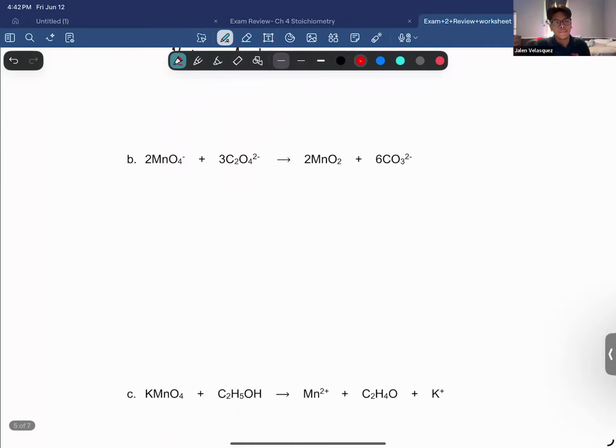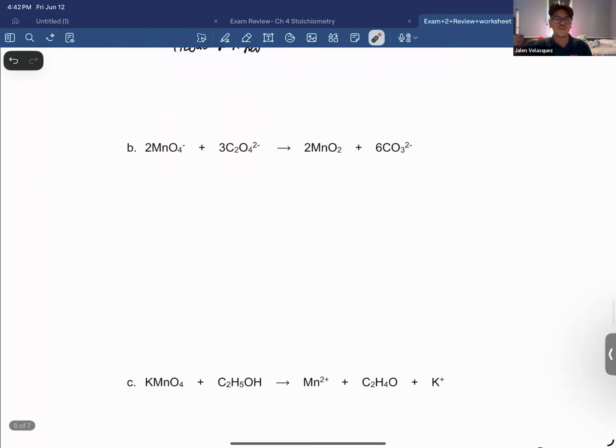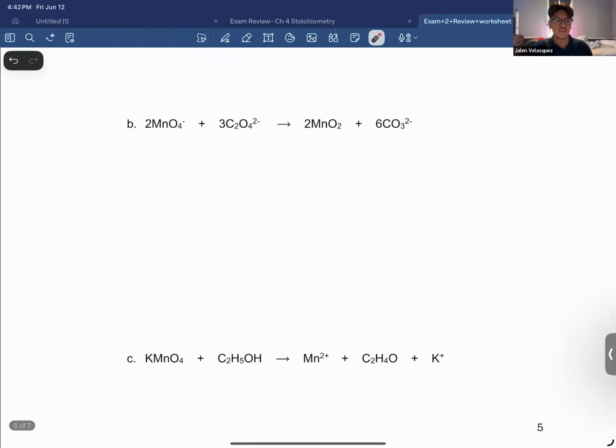Okay, so in part B, you may have run into a problem in which you probably came across an element in which you don't have the rule for the oxidation number, right? So looking at permanganate here, we know that the oxidation number of oxygen usually is -2, but the manganese, the Mn, can have different oxidation numbers, right? So you're gonna see we have to do some math in order to figure out what the oxidation number of Mn is.